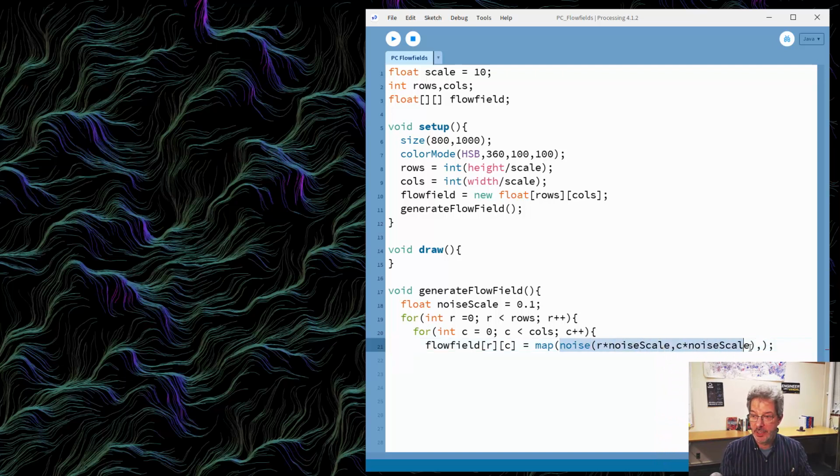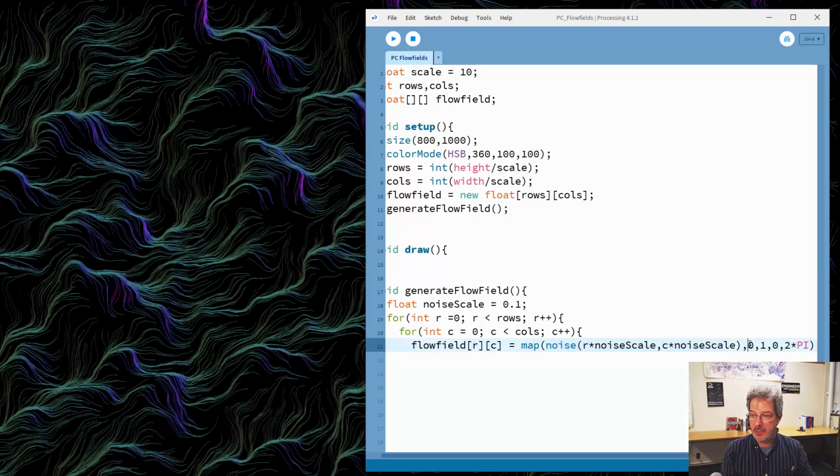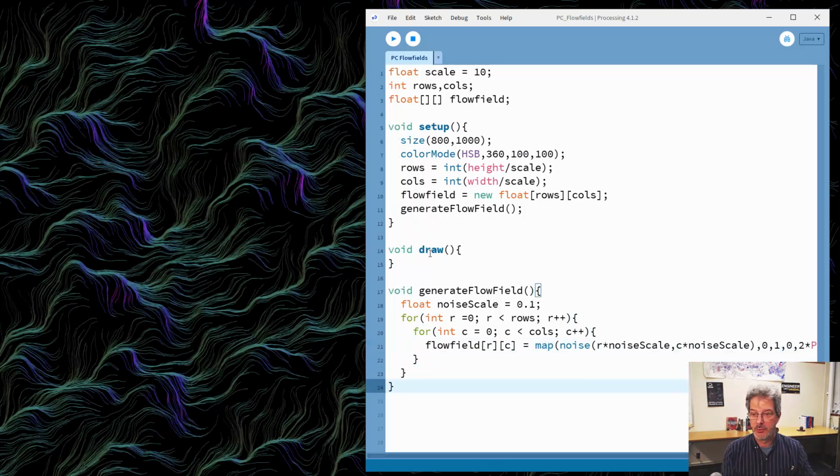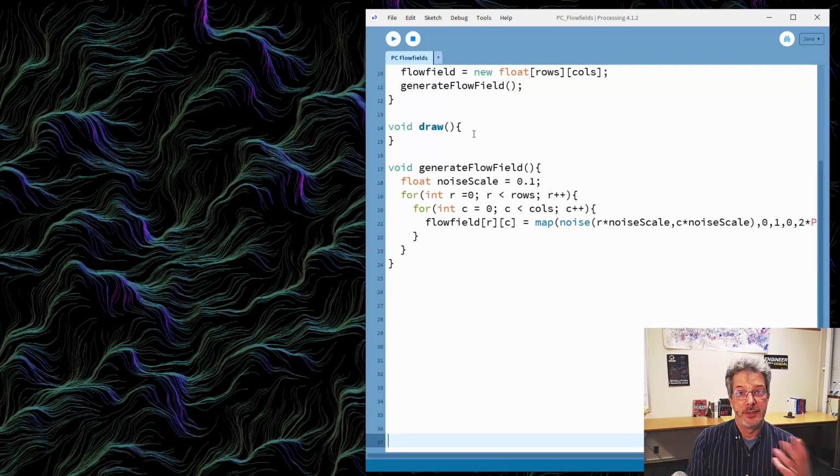So I'm generating the noise here, and that is between 0 and 1. And I'm going to use the map function to map it from 0 to 2 pi. So generate the noise in this range and then map it using our map function into this range. And there we go. Close off our function. And this generates the flow field for us.